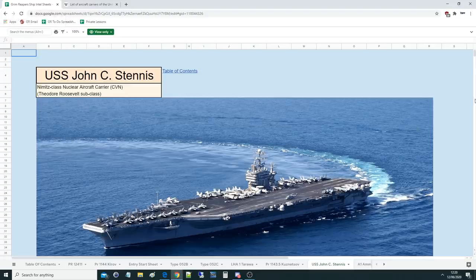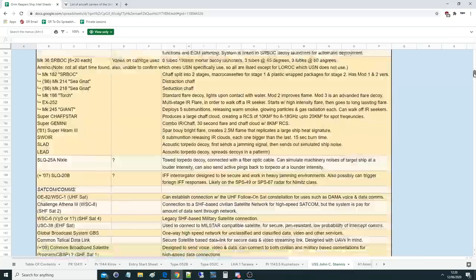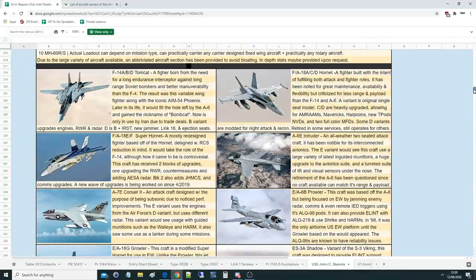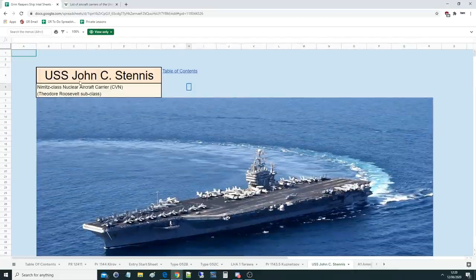Over to our sheet. Daishi puts these together. He's a naval guy, and this is his kind of thing. And as you can see, there's lots of Daishi type information, so it's going to take a while to go through. So if you're going to stick with us, then go and get a coffee, go and get your tea, and we'll get started.